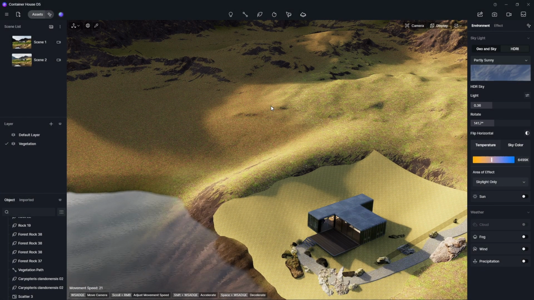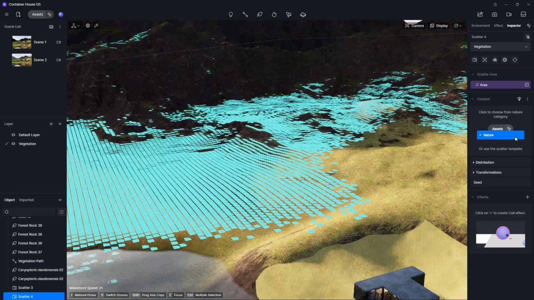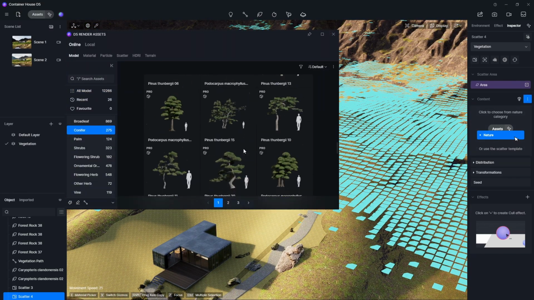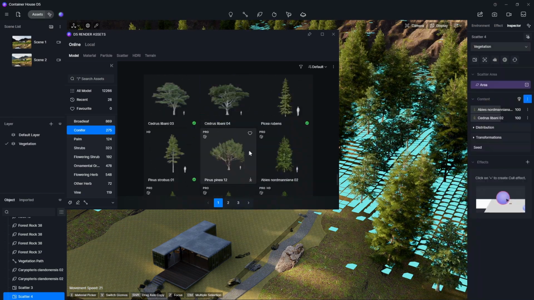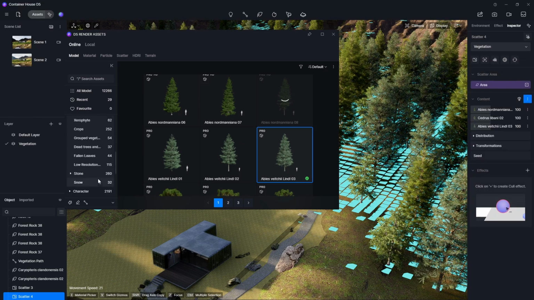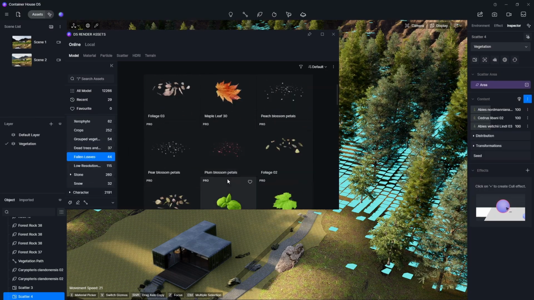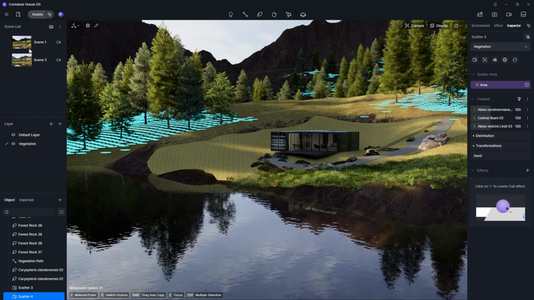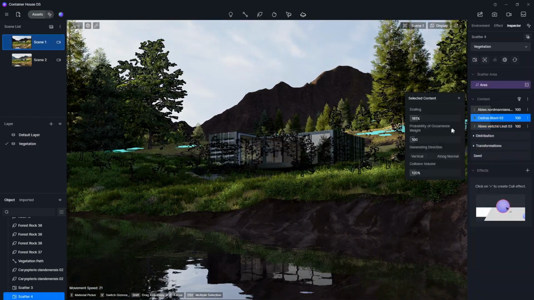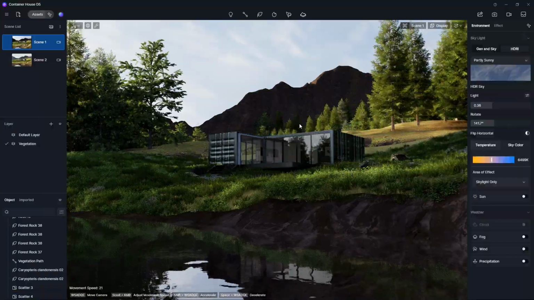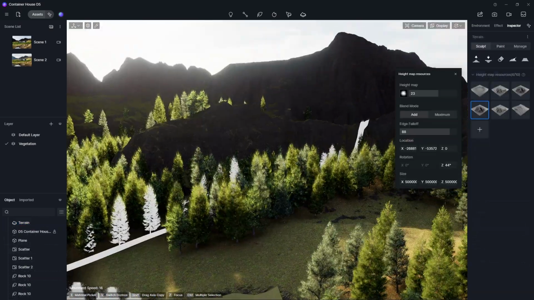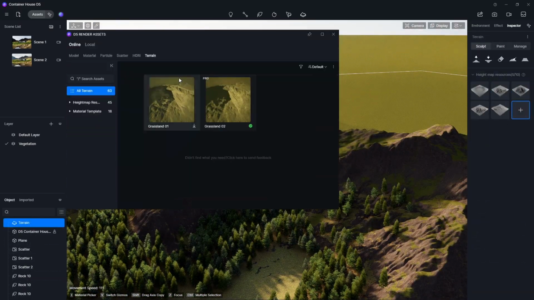Now let's scatter vegetation for the rest of the area. Let's add a new mountain at the center as I drew before.